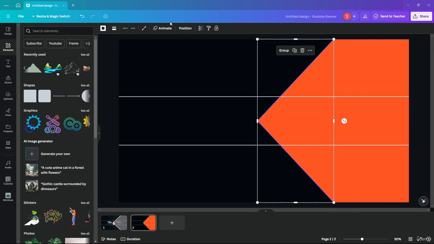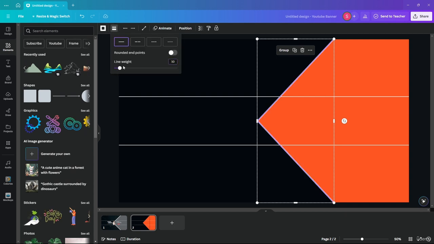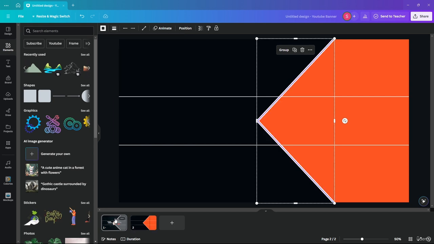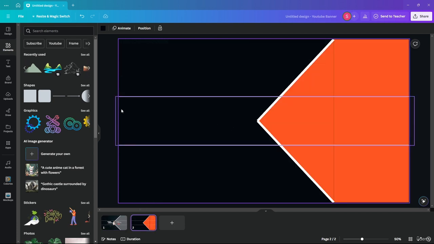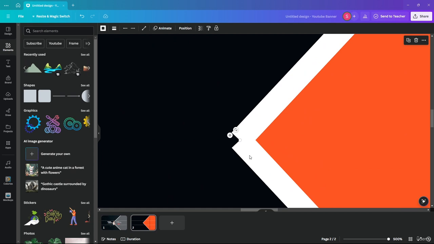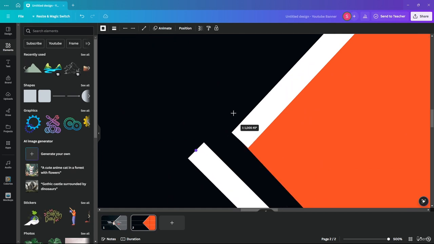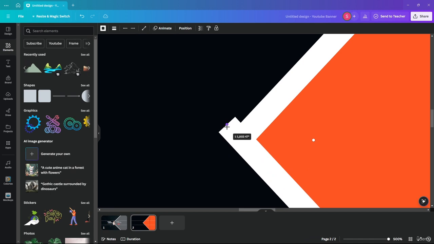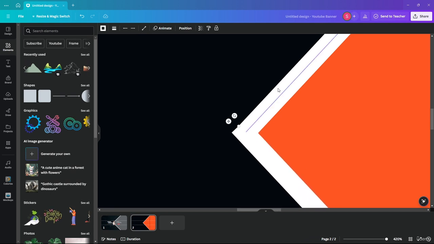Then after selecting both of these, I am just going to increase the width to, let's say, 10. 10 is too small, let's say 20. 20 looks good, yes, 20 looks good. But I'm just going to zoom in and see this particular side. There you go.